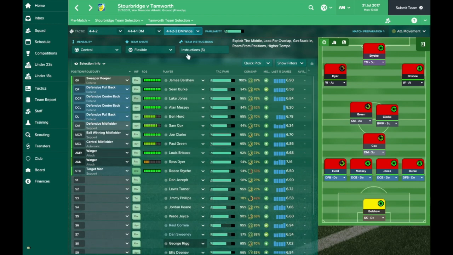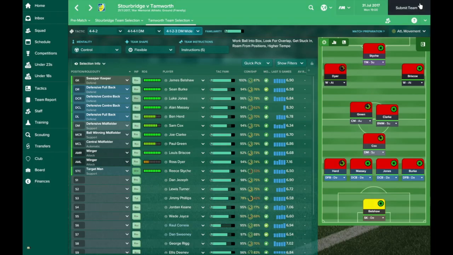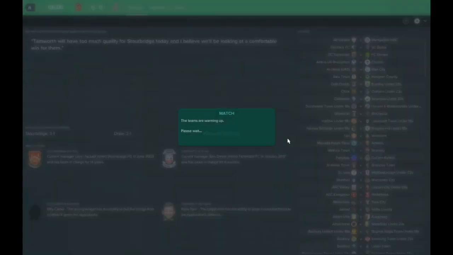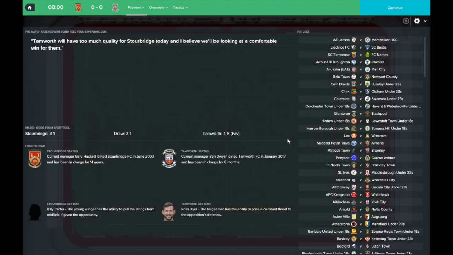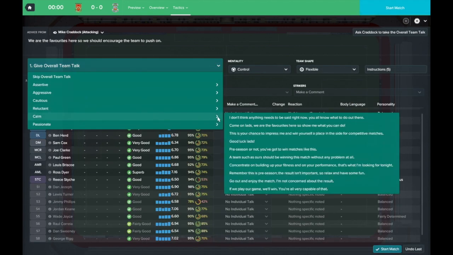But now we're heading into the second game of the episode against Stourbridge, our final friendly of the season. This is the team we're going to go with. Belshaw, Hurd, Massey on his debut, Jones, Burke. We're not going to exploit the middle. Actually, yes we are. No, we're not. We're going to work the ball into the box. And we also have Cox on his debut, Green, Clark, Dyer after scoring, Stike comes in up top, and Briscoe on the right-hand side as well.